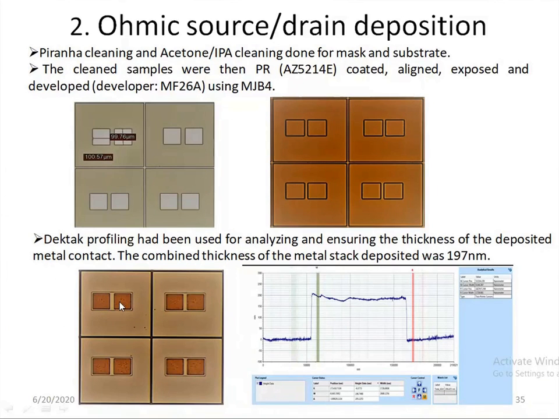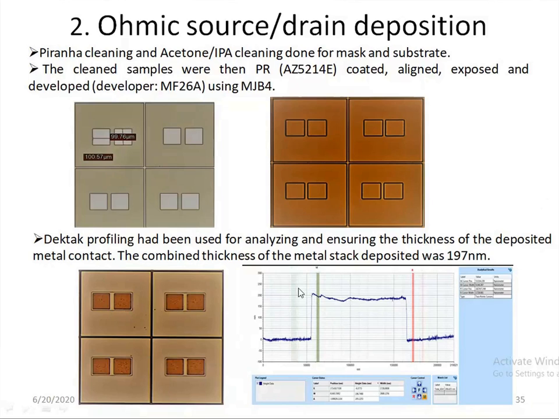Here we have the source and the drain contacts that are present, but from the other entire area, we can find that the PR along with the metal gets removed. And after the deposition, we just check the thickness of the layer deposited. For this, there is a device called the DekTak profiler. It's a profiler that uses a cantilever in order to check the thickness of the contact that is deposited.